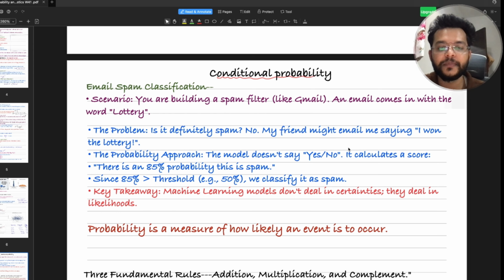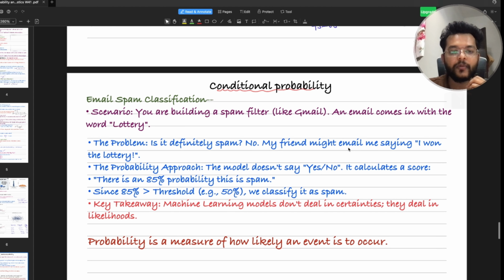When ChatGPT, Claude, Gemini, these models predict the next word, they are calculating the probability of the next word given all the previous words. And this conditional probability is also used in medical diagnosis. So let's say the AI diagnoses cancer from an X-ray, it is computing the probability of cancer given the image features. So this conditional probability is used everywhere. If you see these face swap reels nowadays, this is how deepfakes work. Behind that concept also there is conditional probability. The AI actually asks, given these facial features, what is the probability that the next pixel belongs to a nose or an eye.